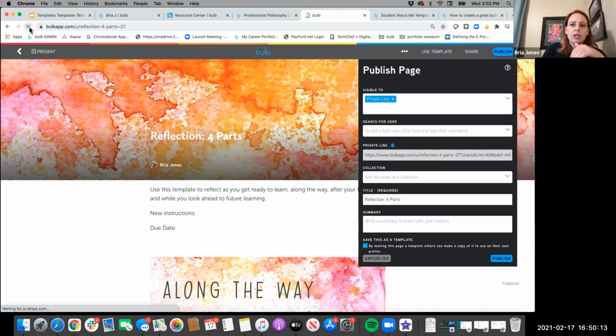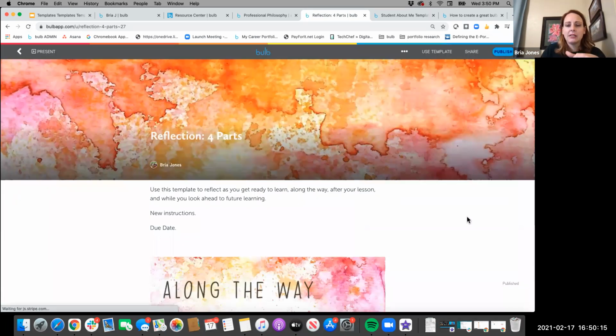Now, something important to know about templates is that when you create that template, you can go and make edits to that template at any time and keep republishing. But as soon as a student or somebody else copies the template into their portfolio, it's like a one-time thing, right?